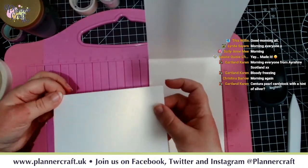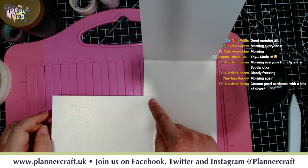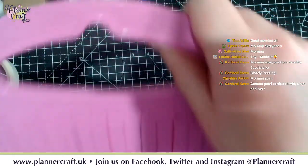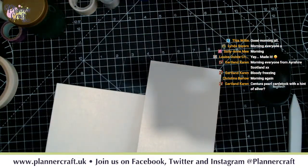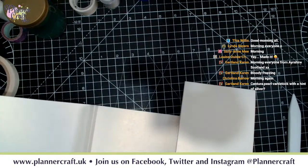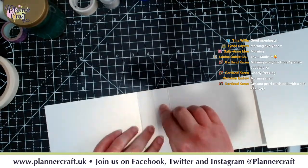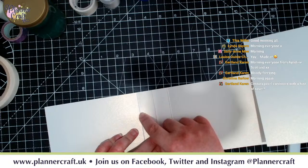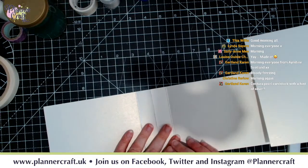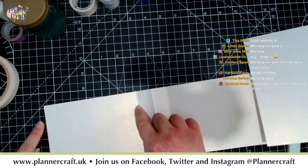Next, we need to decide whether you're happy to have this section at the same height, or we can start to cut into it. In my original sample I actually angled this section down with a cut line and straight across the front, so we end up with a dual tier effect. The angle of this section is entirely up to you - just decide where you want this line to go. Somewhere around a third of the way down is probably best in terms of strength.